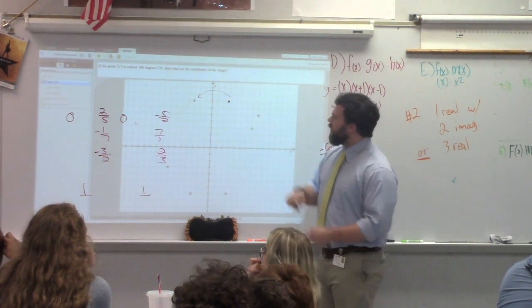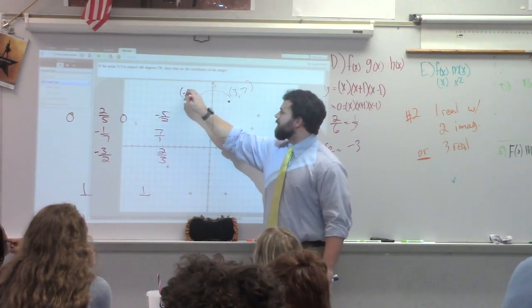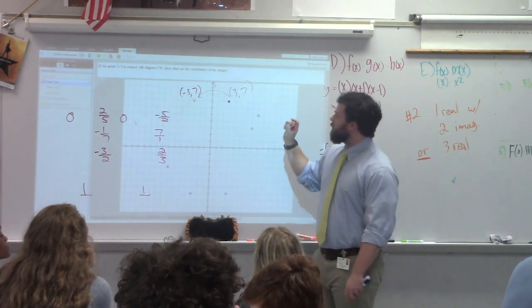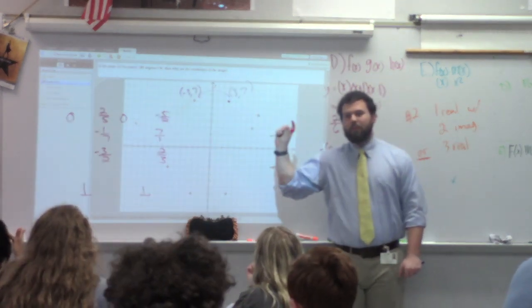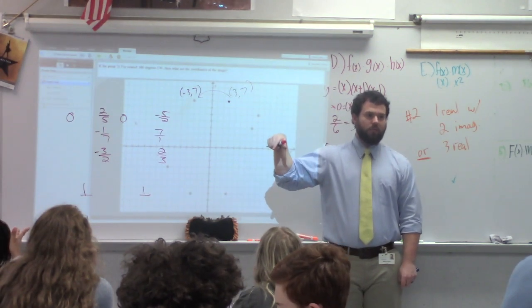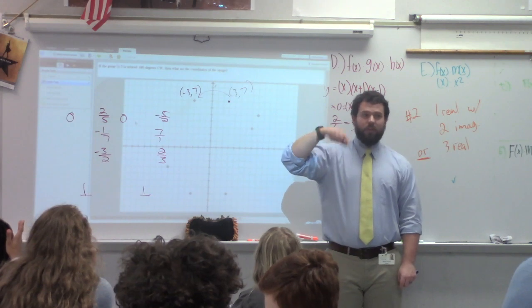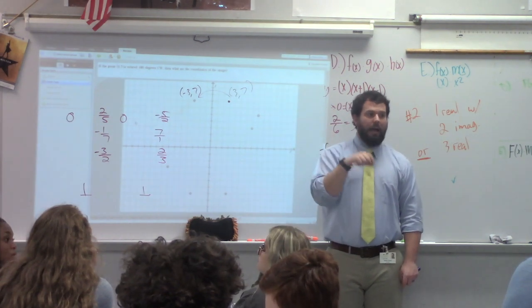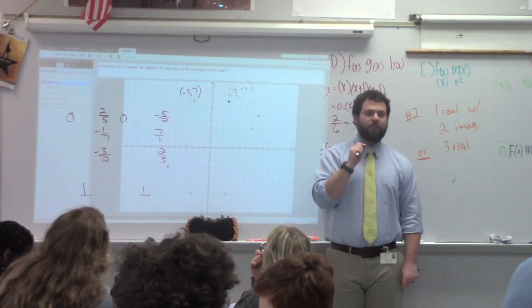So, notice 3, 7, right? And negative 3, 7, right? How that x was multiplied by a negative 1. Anytime you multiply by a negative 1, that's creating a reflection. And I mentioned it yesterday, and hopefully you paid attention to this. We have an understanding check tomorrow. You're going to have to tell me the operations that go with that transformation.